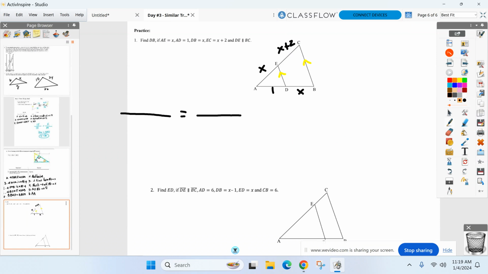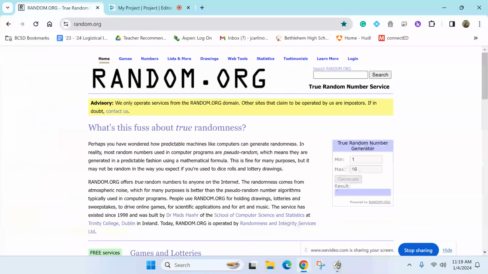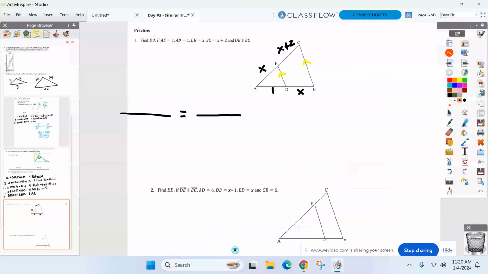I'm going to first call on somebody, give me any side length you want, whether it comes from the small triangle or the big one, I don't care. Give me any side length, full side length that you want. And then we'll start from there. Any full side, Gabby, go ahead. X plus 1. Okay, so you're going to own DB. Yeah. All right, yep. So I'll go X plus 1 if you don't mind.